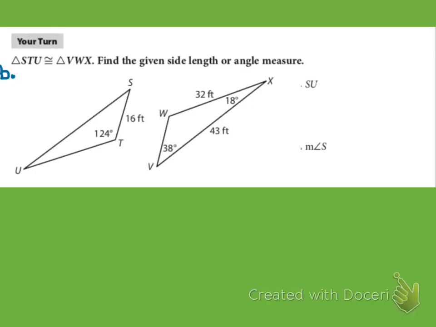So now that we know how to read a congruent statement, and we know that these two triangles are congruent, let's make question B a your turn, or you try question. This is one where you can test your understanding. So pause the video now, and then tune back in once you give these two questions a try. They want you to find two different parts. This is a chance to test your knowledge and see if we're to that point where we've mastered this essential question.